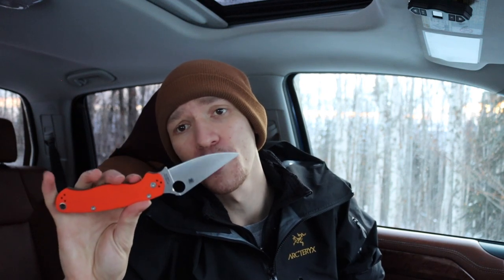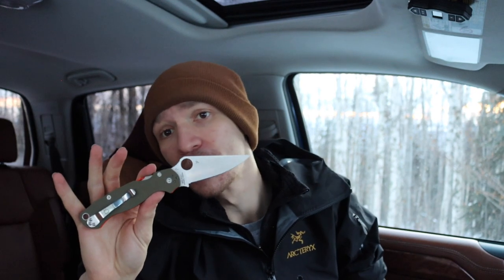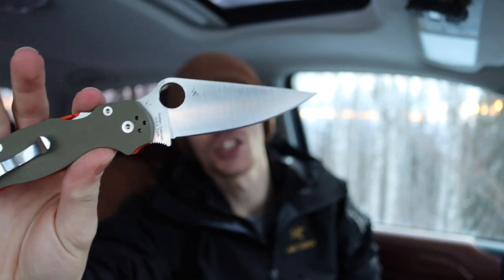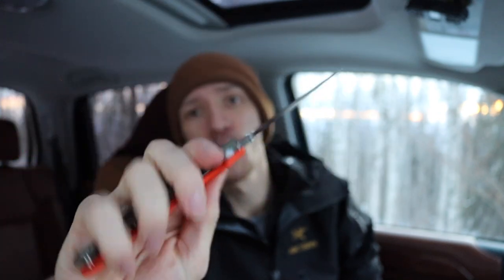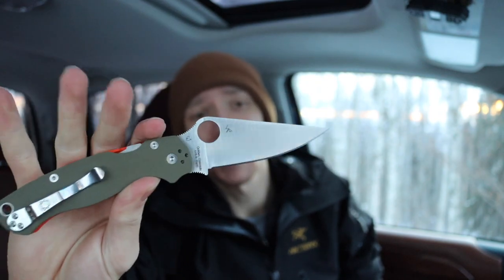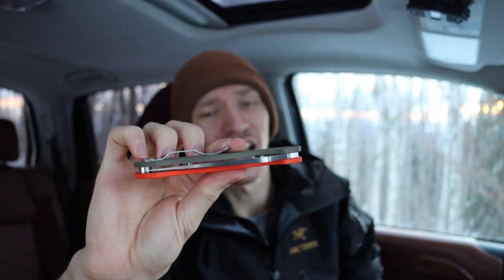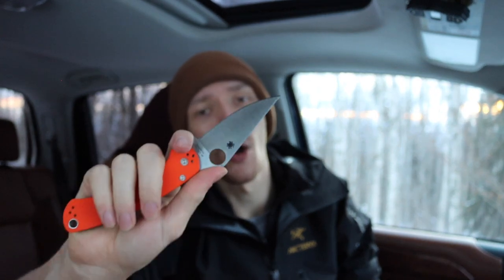So the first thing we'll talk about are the knives. So for me, there's really just a couple knives that I will carry if I am going to carry a knife. Usually I do try to, but the first one is going to be a Paramilitary 2. And this is, of course, a Spyderco. This is, of course, my limited edition Cutler shop version. But the reason why I like the Paramilitary 2 so much is because it is very slim. And it's not the lightest knife in my collection, but it really is a very slim, very trim knife and overall pretty comfortable to use, and it can definitely take a little bit of a beating if it was pushed into it or really needed to do that.